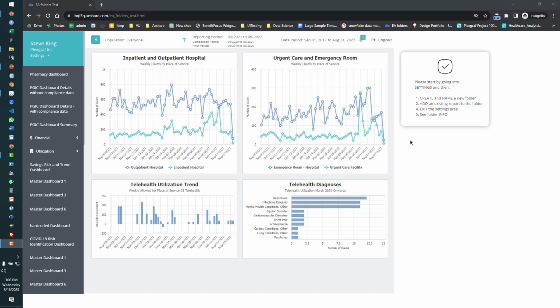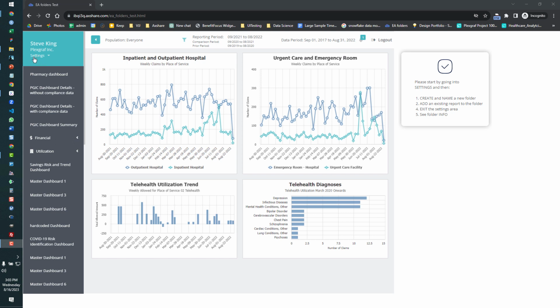And imagine that you're a test subject. You've been invited to this link and you see some simple instructions here. There's a navigation system on the left that's got some reports in it, and then some of the reports are in folders that you can open up. So financials is a folder, utilization is a folder. And we want to make a new folder. So create a new folder, name it, add a report to it, and exit.